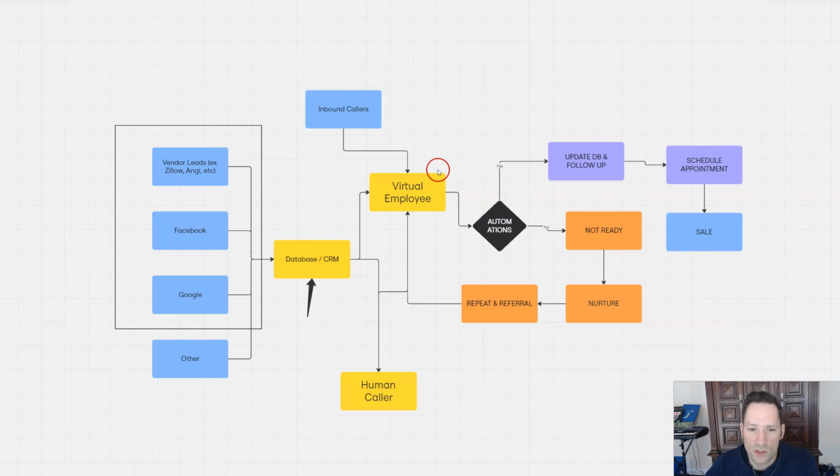So what are some automations that you could do? We already talked about you could set up calls and texts and all those sorts of things. And if that's something that interests you, then I can go over those. I just really wanted to provide an overview for you today. You have your lead bucket coming in. It goes into a database. And if you want me to review databases, let me know. And then you can have it go to a virtual employee, human caller, or both. And then you set up your automation so that the wheel, like I said, the marketing people call the flywheel, spins and just spins out leads.